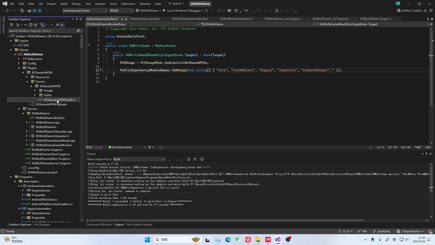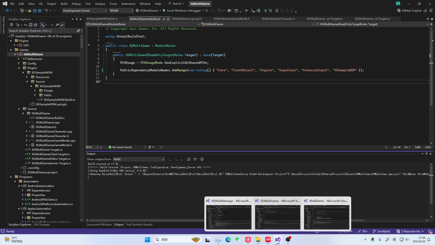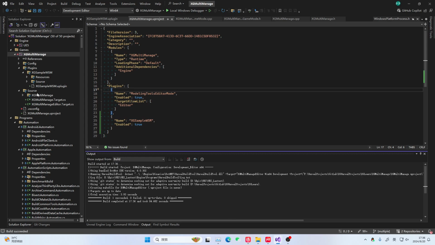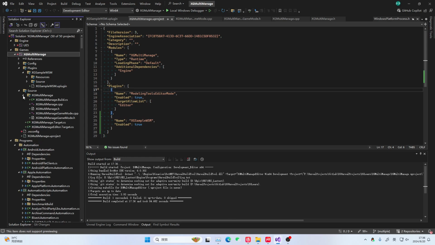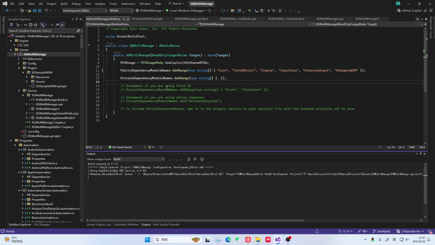We add our plugin call here. Let's compile it again. There should be no problem at this point. Then we add our communication module in this Build.cs. The name of this communication module should be this name. After we add this name, you can refresh the project. I am being very careful here. We need to add it here as well. Okay, let's confirm again.